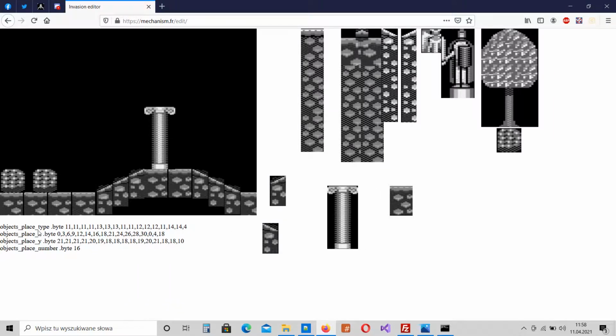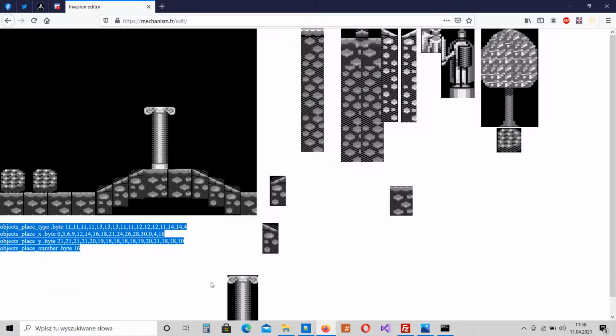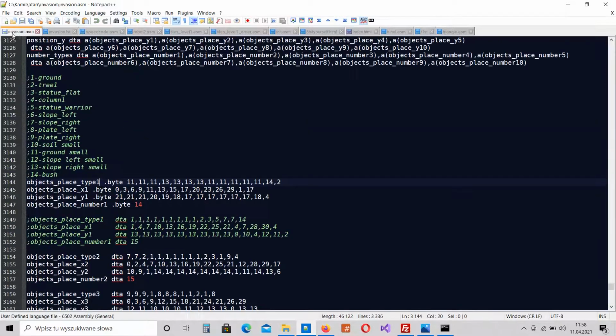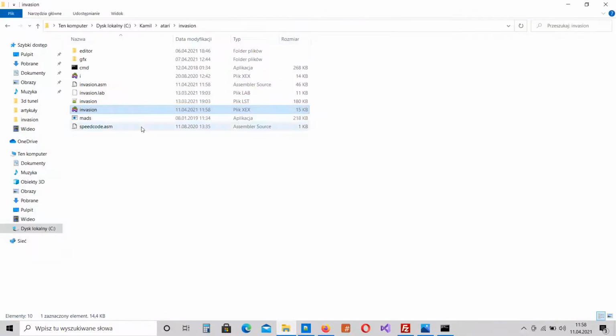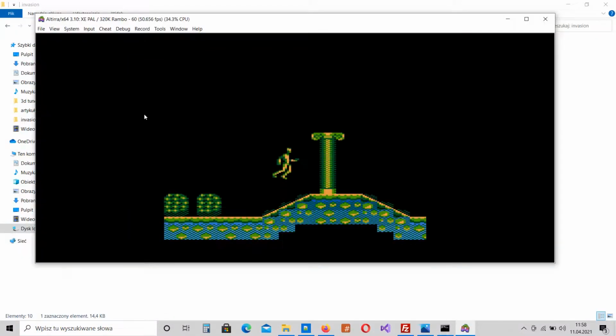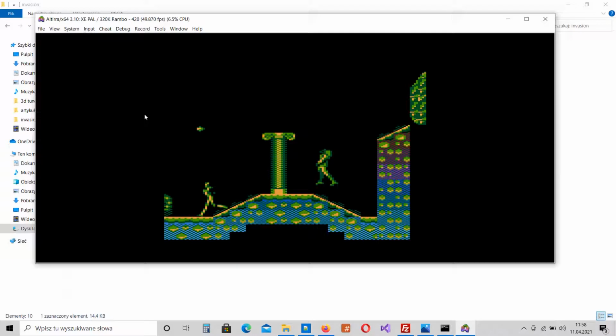Now we can export it into the game, because each screen of the game has its own array. Compile it. As you can see now, everything is working correctly. Here's the enemy.